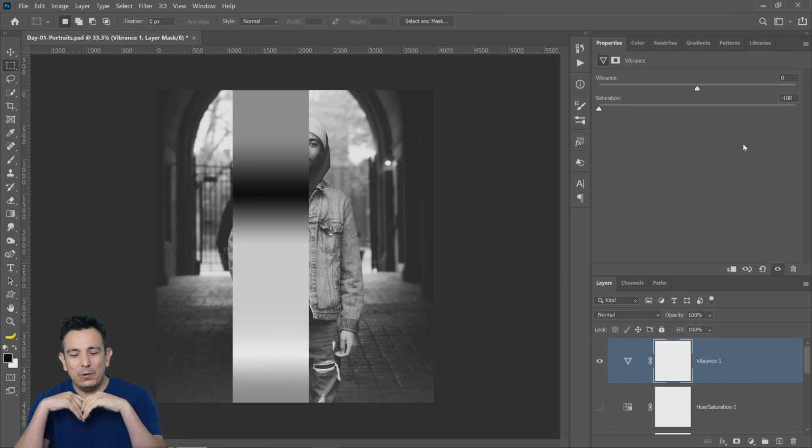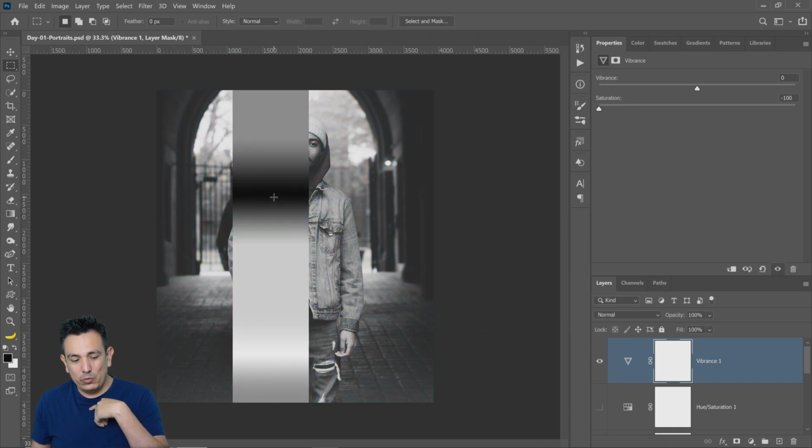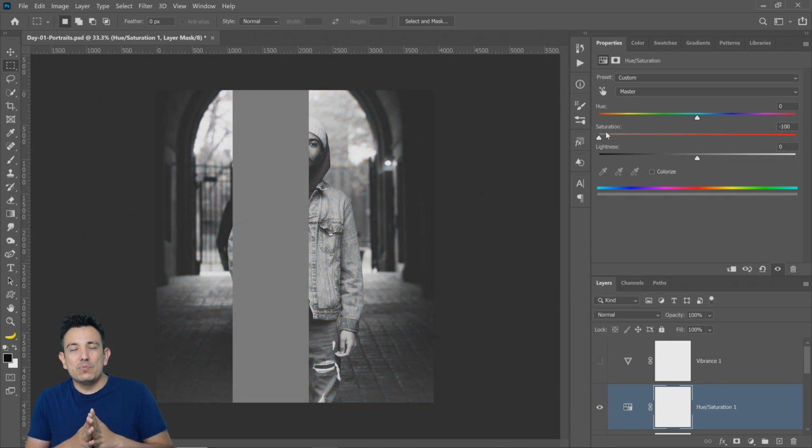But why? Well, the vibrance slider uses the HSB color mode and is designed to represent the way that we see color. So for humans, blue is darker than yellow, just the way that we perceive that color, right? So blue, when it's black and white, will look darker, and yellow will look brighter. With hue and saturation, the HSL color mode, that is more mathematical. So it's not the way that we see color. So basically, since the brightness is the same on all colors, then when it's black and white, it's going to look the same on all.